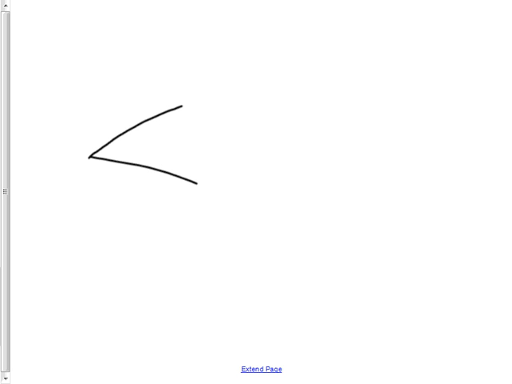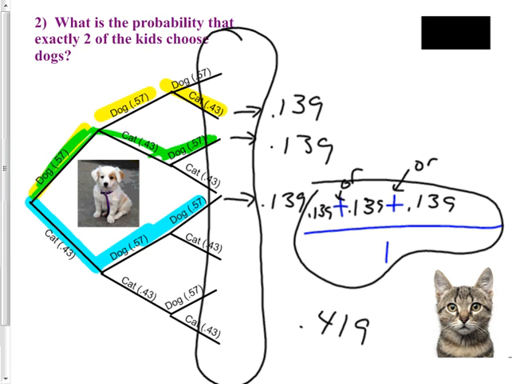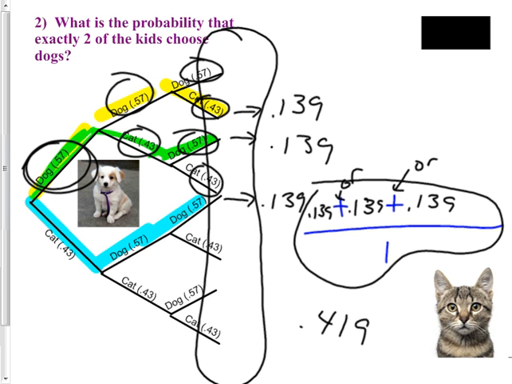Okay. So in a way, you could argue that this dog problem should have been dependent, because now there's fewer dogs to pick from. But they're saying, in the original problem that we never even really read through, that people are just more likely to pick dogs. If they just take data over time, if the average person comes in, there's a 57% chance they're going to take a dog home versus a cat. That's just a general percentage, and notice it's not changing at all. These 43s are staying consistent, and the 57s are staying consistent. That's a way you can tell this one's independent.